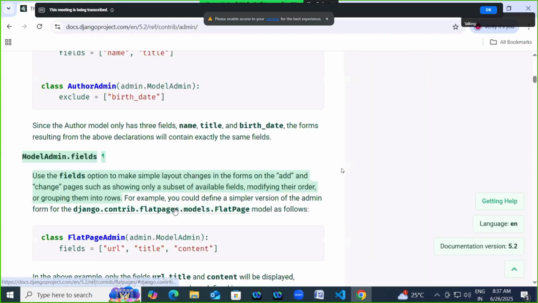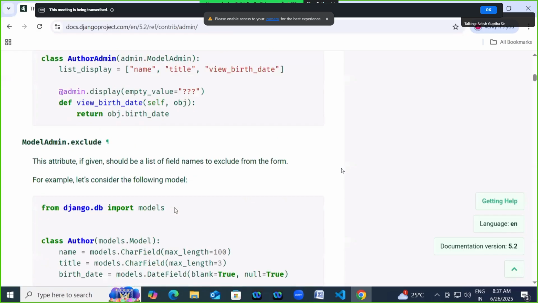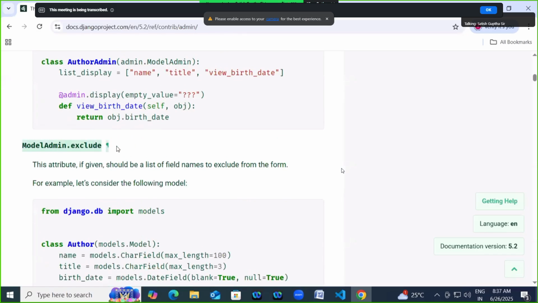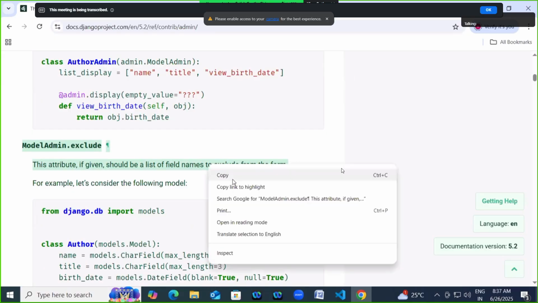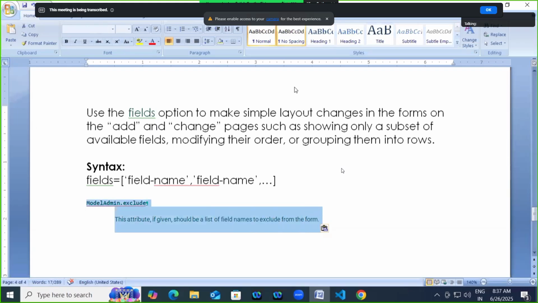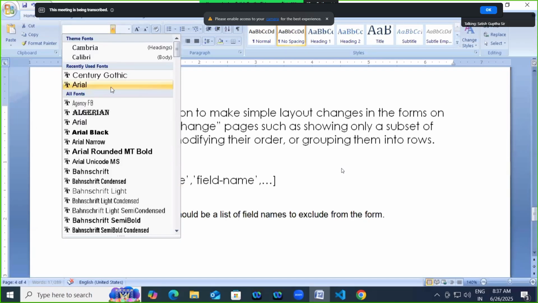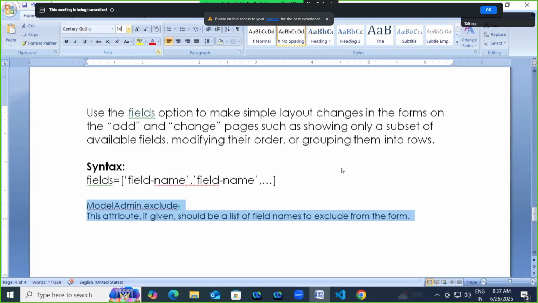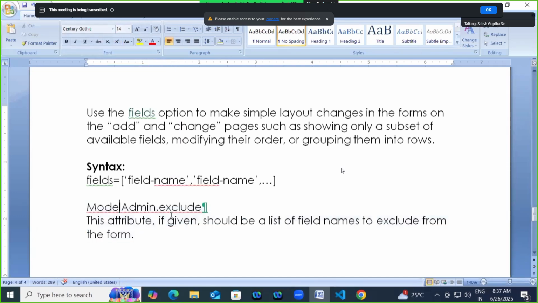Then which fields you want to exclude? That is done by using which attribute? Exclude. Model admin dot exclude. Now these fields are not displayed, they are excluded from the form. Which form? Add form or update form.